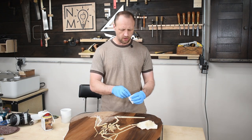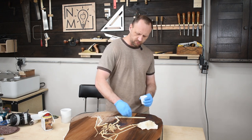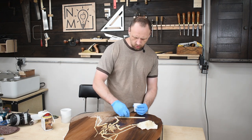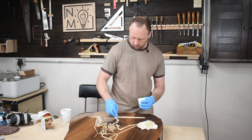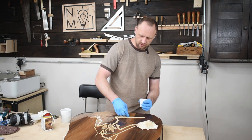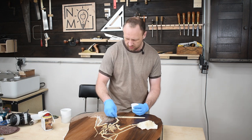There were a couple larger areas that I was gonna come back in and do a refill. Like right here in the head, there are a couple large gaps. And the plan was, as I said earlier, I was gonna inlay the skull, then come back with a couple pieces of walnut and inlay those inside. That would have been a little bit easier than trying to cut around every one of these tiny shapes.